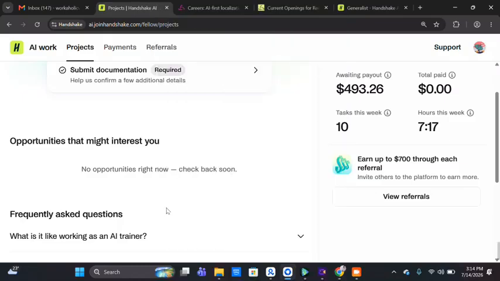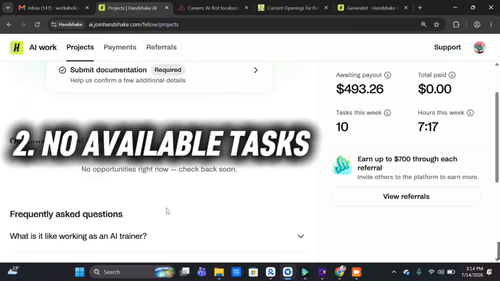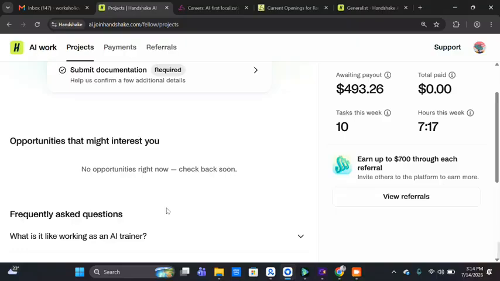Another issue you might face, which is the second one, is sometimes you will sign up. Maybe, for example, you have someone in the US who is actually a student. You understand? That person signs up and gives you the login details for you to be tasking. And then when you log into the account, you find out that there is no job available. You understand? Or even when you create it in your country, maybe you use a proxy and anti-detect browser to create it, after verifying your account and all that, you find out that there is no job for you.